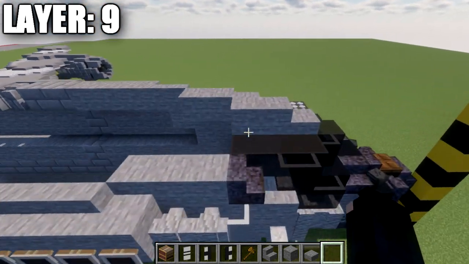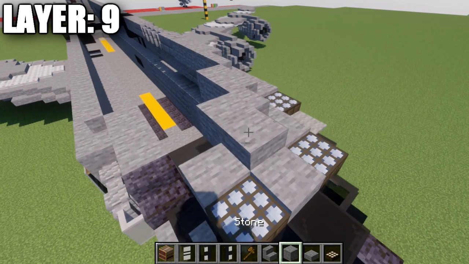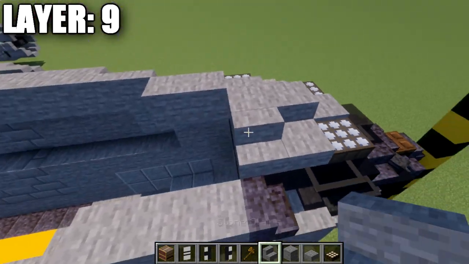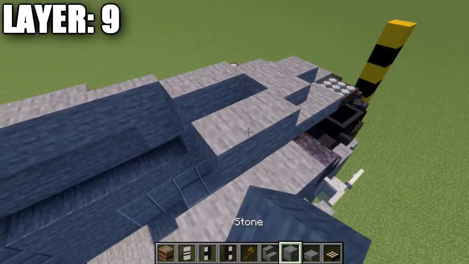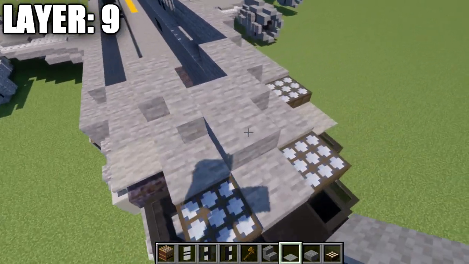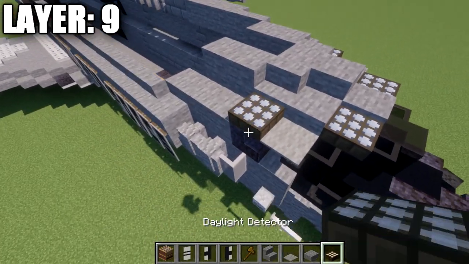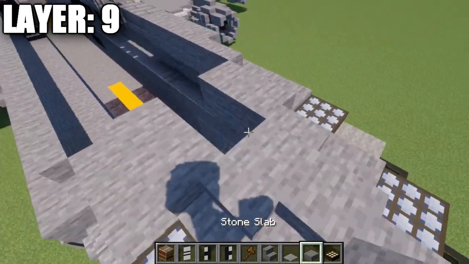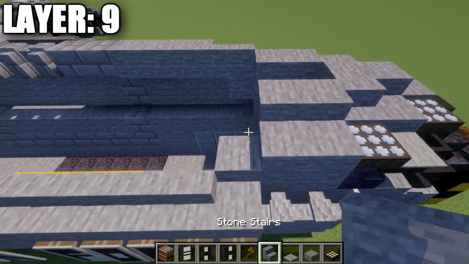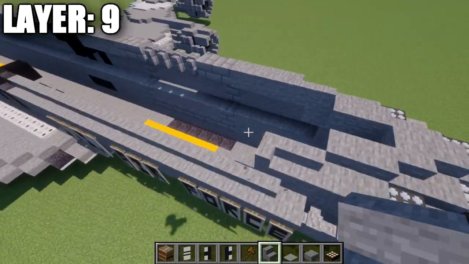Going back up to the front and moving to the sides, we're going to place down a daylight detector, turn this to night mode, followed by a stone slab back, and then a stone stair like so. And then we're going to go back from the stone stair with 2 stone full blocks. To the sides here, we're going to place down a light gray carpet on top of this black stained glass pane here, and then a daylight detector turned to night mode on top of that stair. We then want to place down 2 stone slabs back, then a stone stair, and then a stone corner stair right here coming off that stair like so.